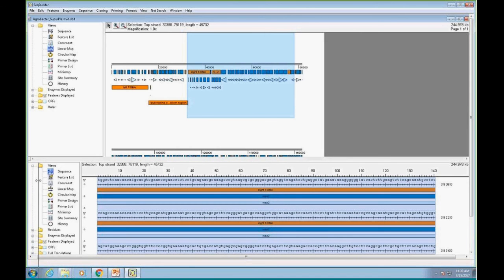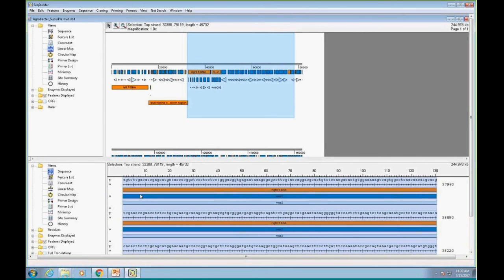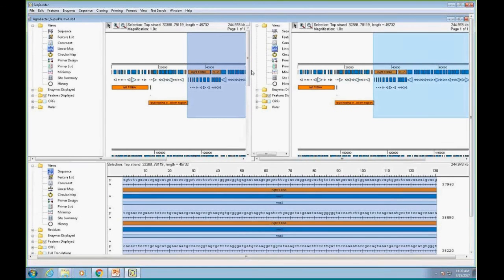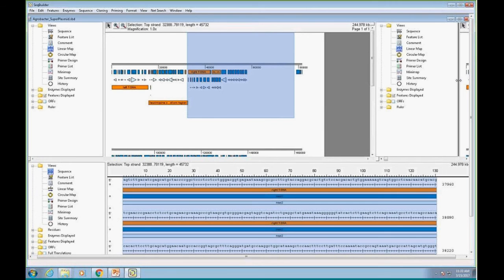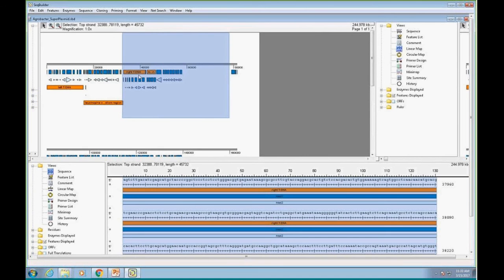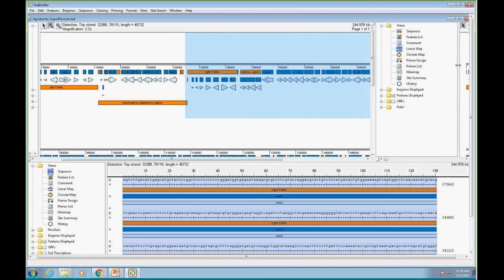You see I can grab these bars and make this view as flexible as I need it. I can even do a vertical split in a window if I wanted to, depending on what your need is. I can really rearrange this how I want it. So if I prefer that sort of arrangement, I can certainly do that.